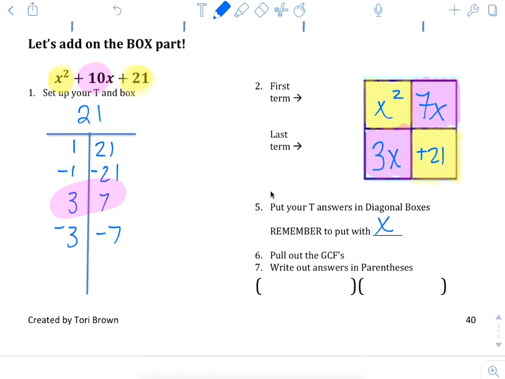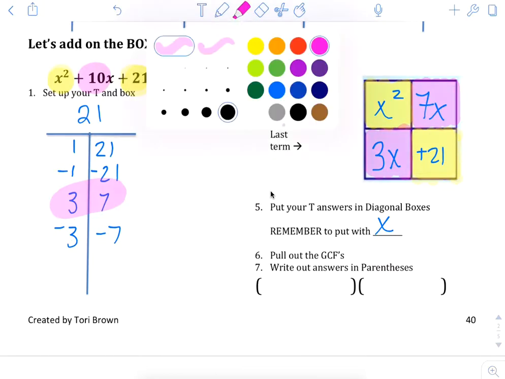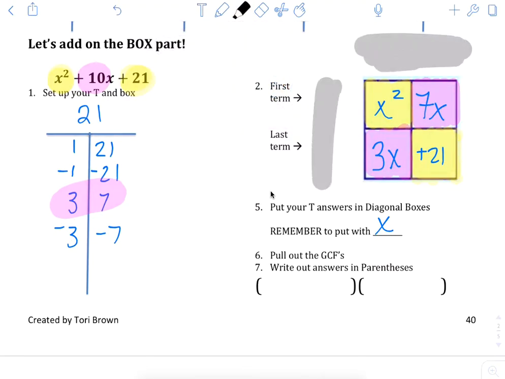Once you have that piece of information, now you're ready to make your answers, okay? So we're going to use that same idea of a GCF, and we're going to be trying to figure out what can I put on the outside of these boxes that could make that inside Punnett square, okay? So let's see if we can piece that together.